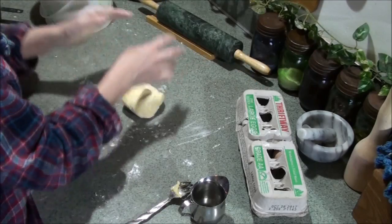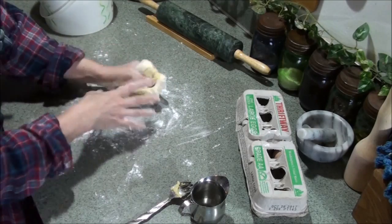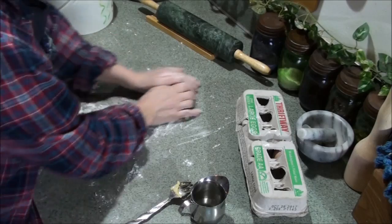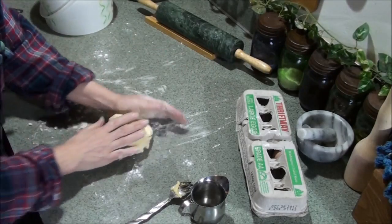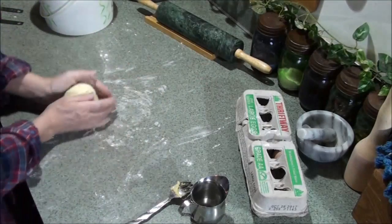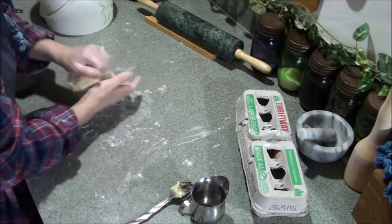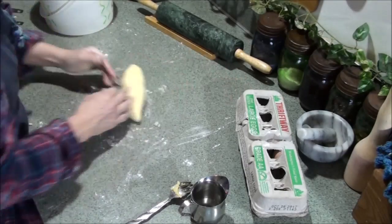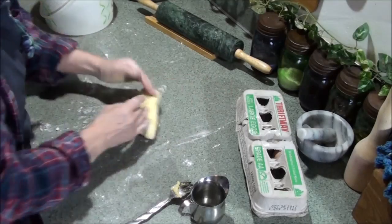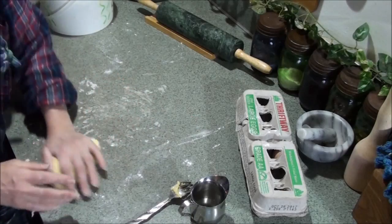So as you notice, I didn't even add salt to this. It's just the water, the egg, and the flour. If you want, you can add a little bit of salt, but just consider what ingredients you're going to be using, what kind of sauces you might be using with your egg rolls. We're going to be using the spicy plum sauce that I made late in the summer, and I have a video on that.